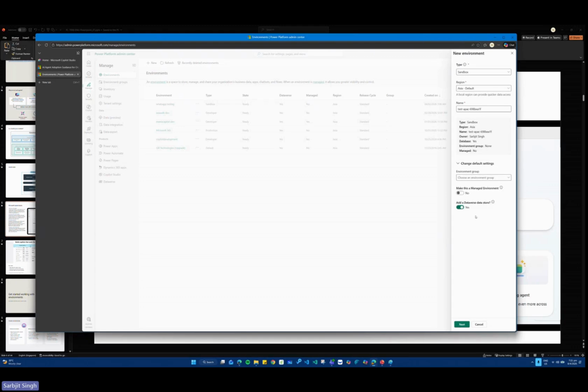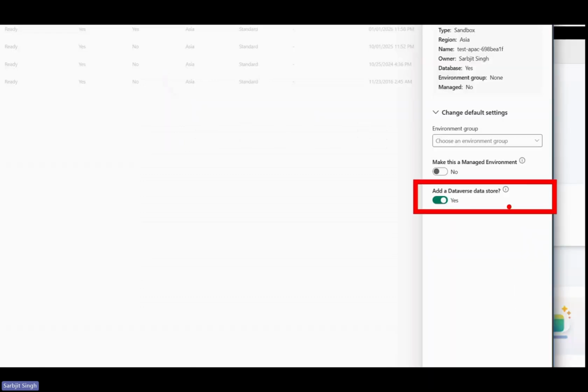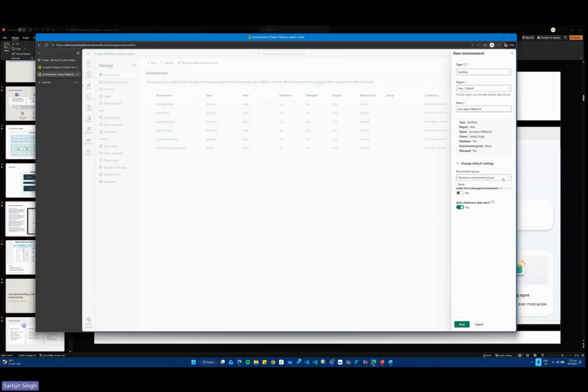I want to add a Dataverse. Every environment can have its own Dataverse, correct? And you notice that I can group them into an environment group if I want to. Here I'm going to go ahead and say that this is based out of United States. You can see the name pops up, correct? Usually you will have to fill this up. You can also choose a developer version of the platform. The developer version most probably will give you certain things that are not available within the sandbox, and vice versa.